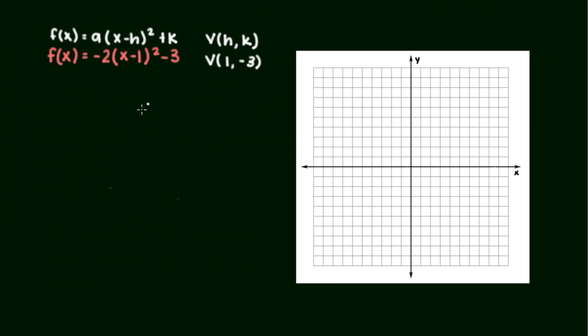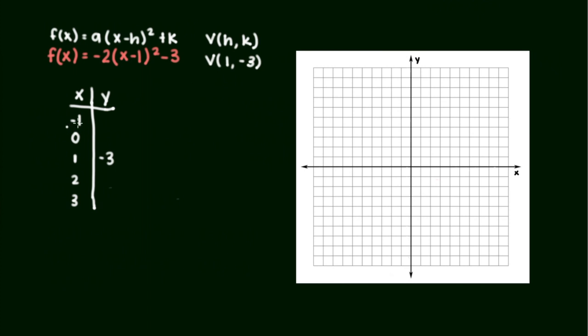And to do this, we can draw a table and then list the 2 numbers above and below the vertex to find the corresponding y values. So on one side we have the x values, one side we have the y values. Now 2 numbers below would be -1 and 0. Then we have the vertex itself at (1, -3), and then 2 and 3. You can do this table with only 3 numbers, but it is best to do it with 5 numbers. You get a more accurate graph.